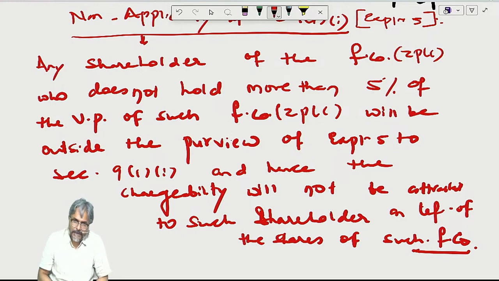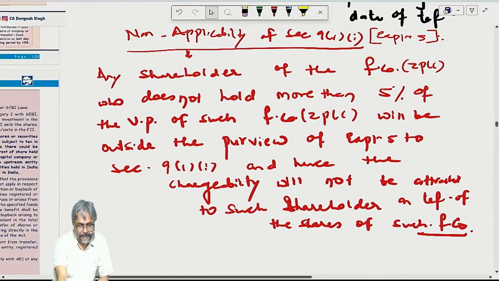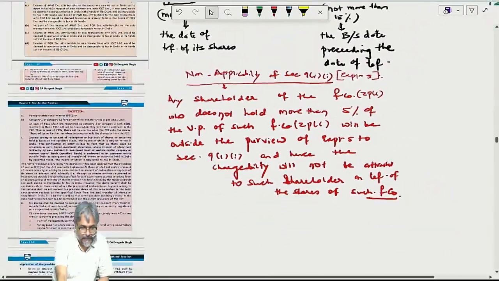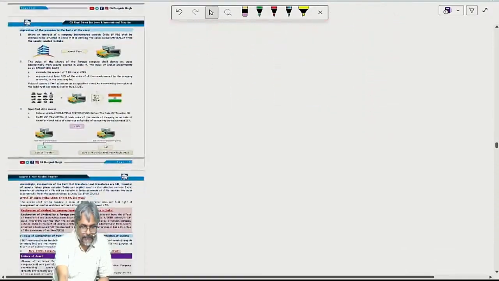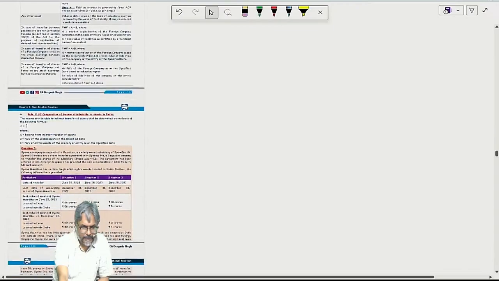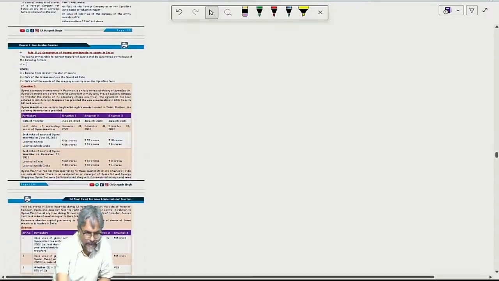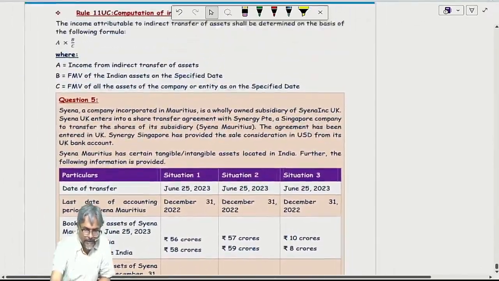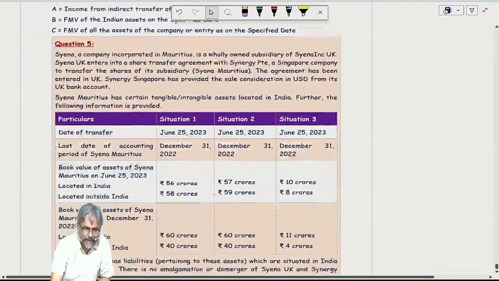Is that clear to all of you? We will do one case study now. That will help you. There are two case studies. The second one is the ultimate one, but that I'll do in the next class. We'll do a case study now from over here. Be careful in this case. So I want all of you to take question number 5, page number 37.